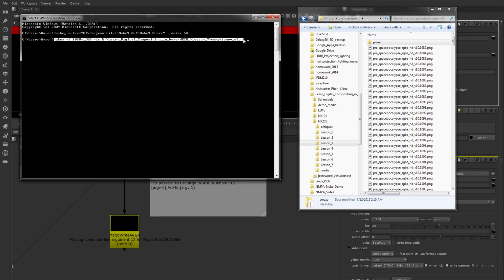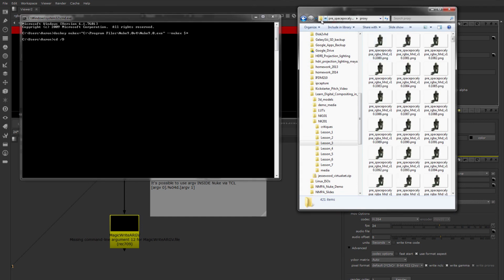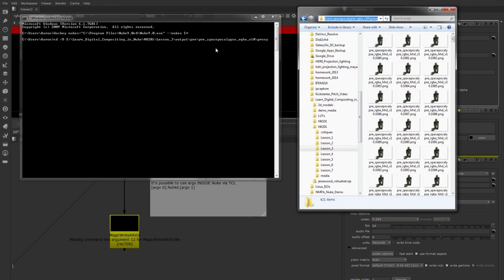I'm going to copy this just to keep it in memory, and then we're going to CD over to this path. So CD /D, just in case it's on a different drive. And we can drag from the Explorer here this icon and get that whole path. Now we're CD'd over into the directory where Spacepocalypse is. Now you see, because it puts it in the prompt, we're in the same situation where it's gotten really long. But let's paste our command and we'll keep building it up.